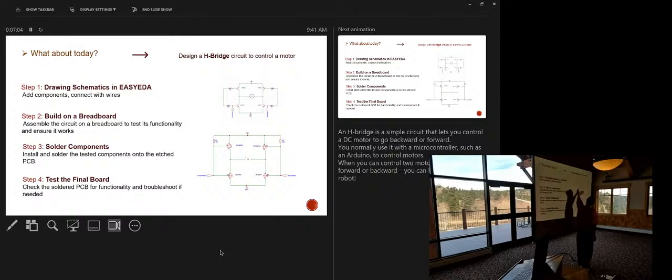So if you want to flow the current in this direction, as you can see the arrow, this is the forward, when the motor spins in the forward way. If you want to move backward, which means from the negative part, the current goes through it in this way, and the motor moves backward. And this is the same as this one.